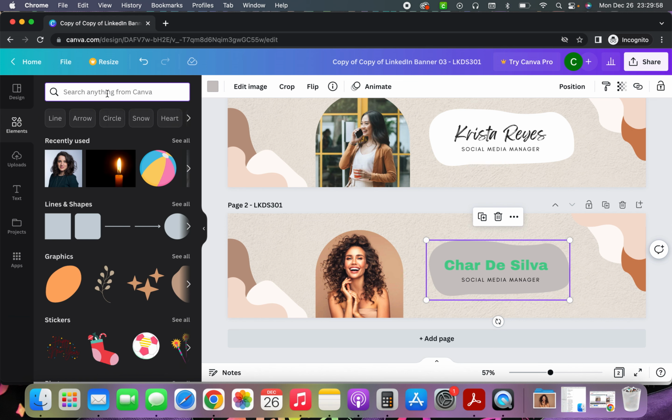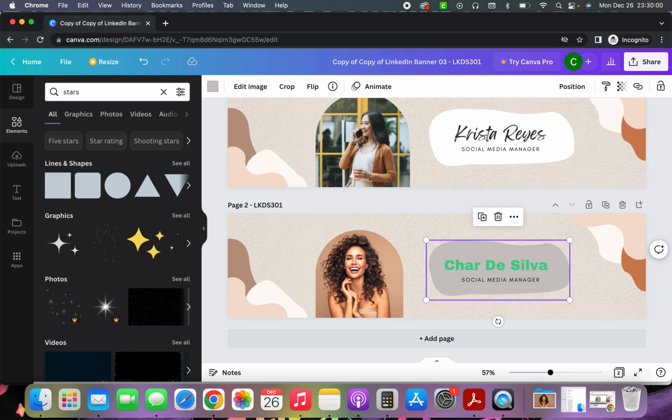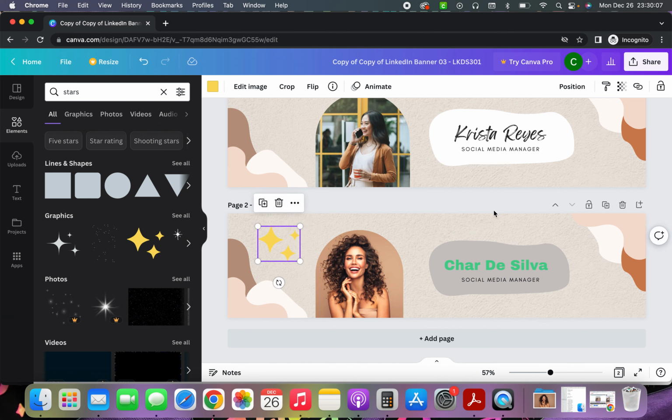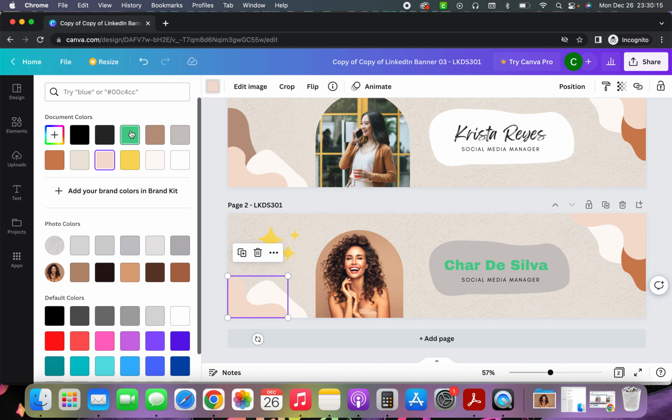Let's type, let's see, stars. And let's choose this one. Some of these elements you can either remove or you can change the color as well.